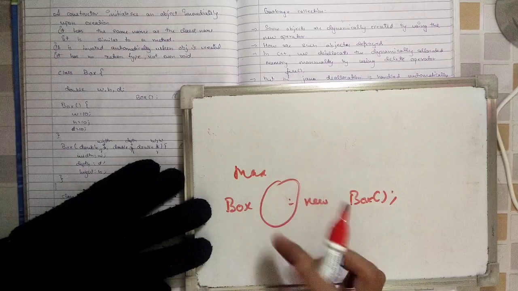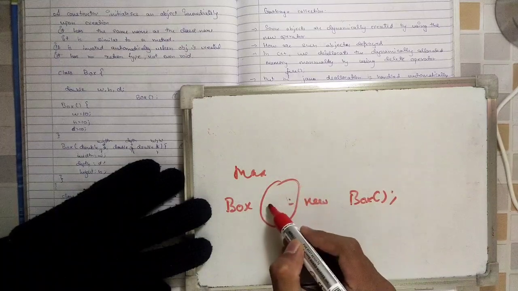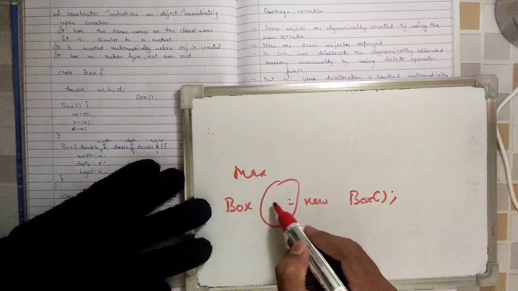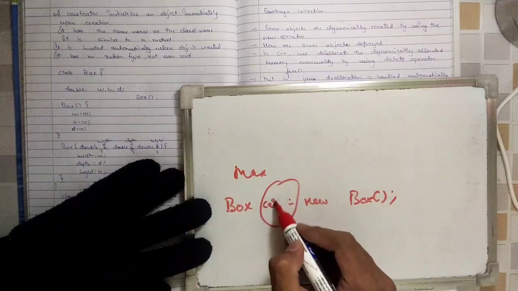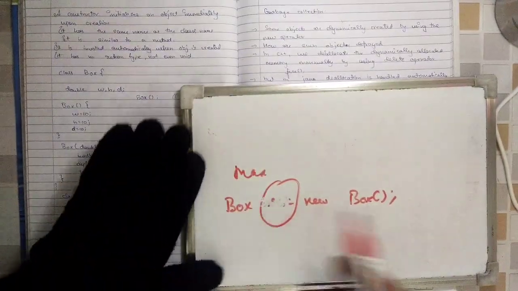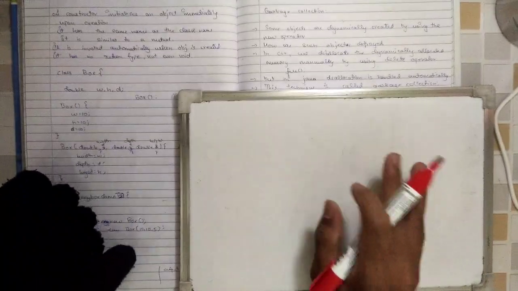You can give any name. Suppose I will give, say, a box, circle, no, I'll say cartoon. So cartoon is an object, so whatever name you want you can give. While you create this, automatically the constructor will be invoked, that we say, and it has no return type, not even void. So that's all.